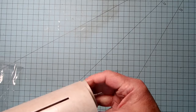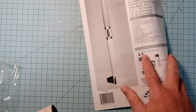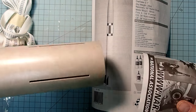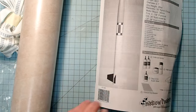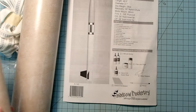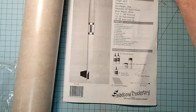So our instructions are hiding inside. There we get a black and white illustration. Okay, so inside our main body tube here, this is pre-slotted for 4 fins. All right, and then we can check out our parts list here. So this is a 38 millimeter engine mount tube. We've got our nylon shock cord.